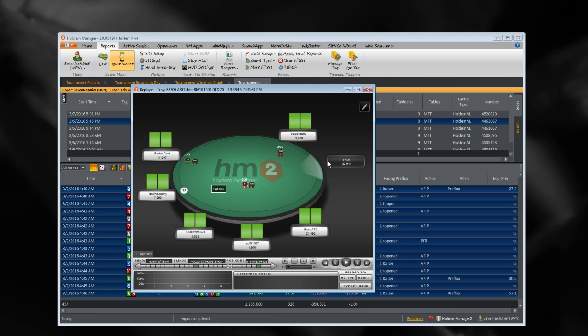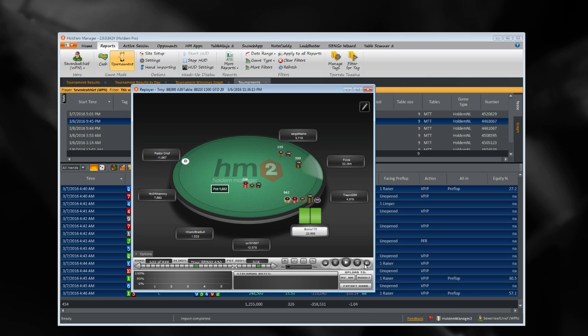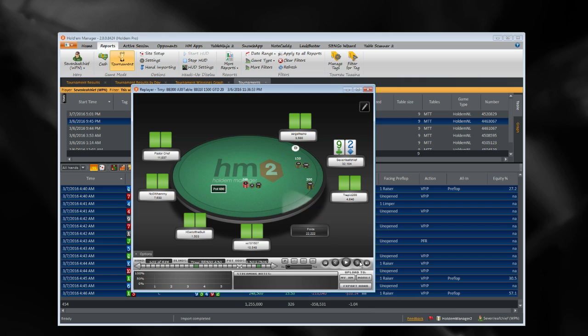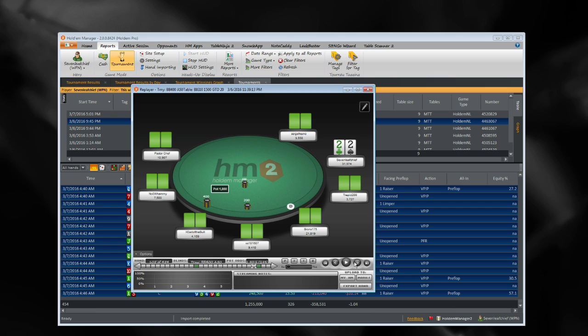You can make an argument to call this or min raise it. The fold's not completely terrible either. It's like I raise this, you fold 2-2. This is kind of a small raise. Unless you have a pocket pair or something, even then you probably should be betting like 880. So I kind of disagree with this min raise in hindsight.